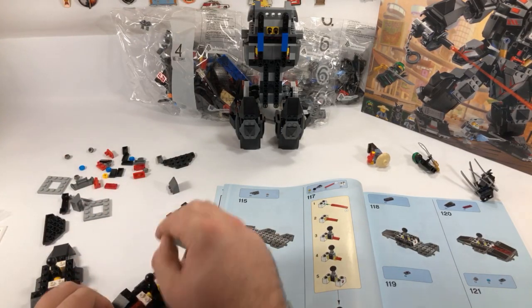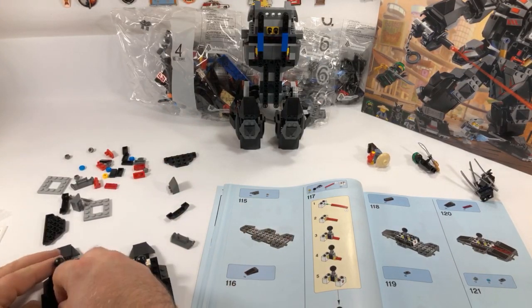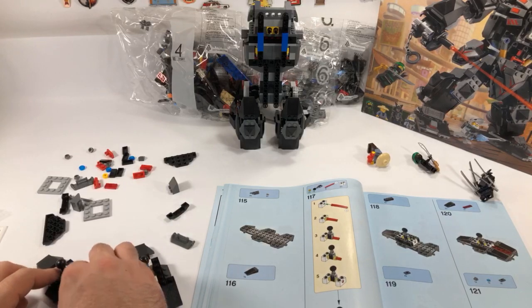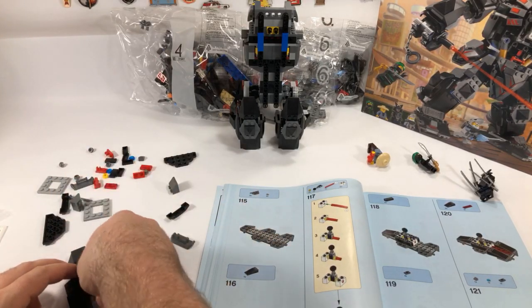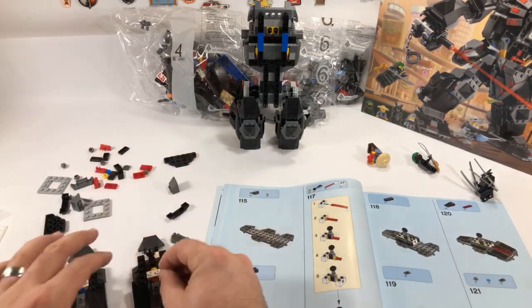All right, so what ninja do you have a crush on? Is it Cole? Who's the prettiest ninja? Is it Pixel? Is Pixel a ninja? No. Oh, I thought she's a robot. They could just program her to be a ninja.